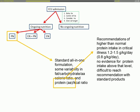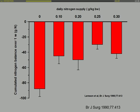For the proteins, or amino acids, Anne-Berit alluded a little bit to this. For healthy individuals, the World Health Organization recommends 0.8 grams per kilogram. For sick people, ESPEN, for example, recommends 1.1 to 1.5. But there is a lot of discussion today of even higher levels of protein, but there is definitely no evidence. There is also rather poor evidence for this 1.5.